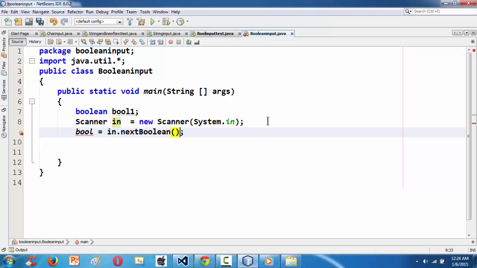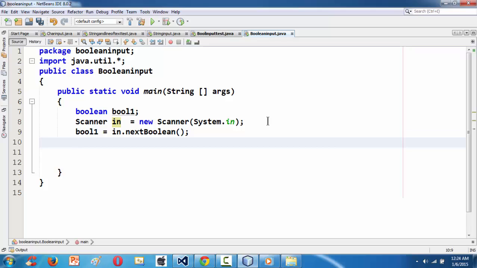We have taken the variable name as bool1, which is why it was showing an error. Whatever you give as input, the scanner scans it and converts it into a Boolean value, so it expects you to give either true or false. You have only two variants in Boolean input.